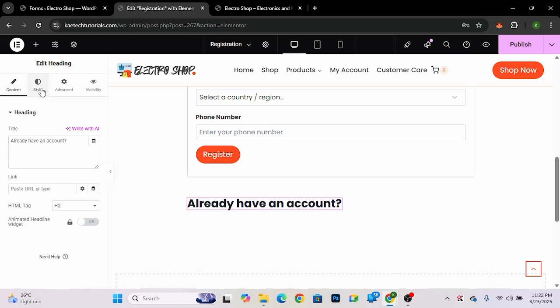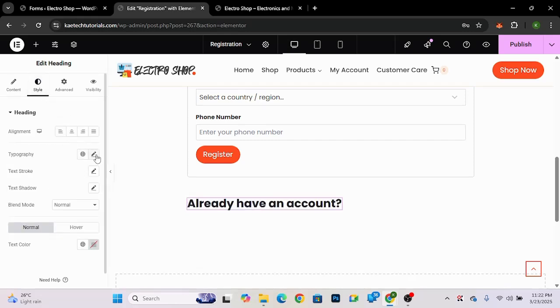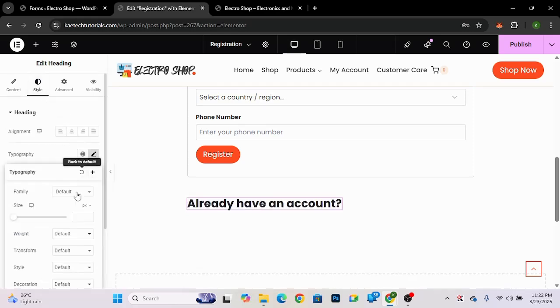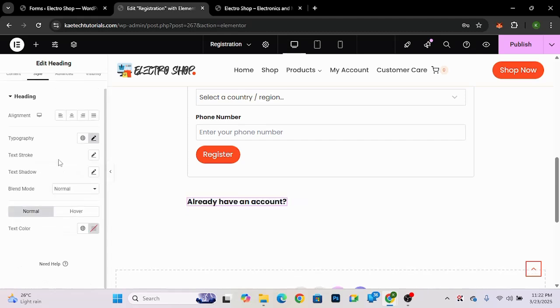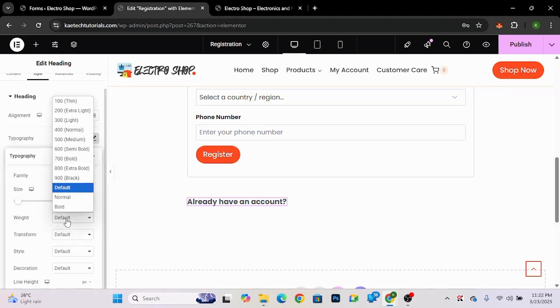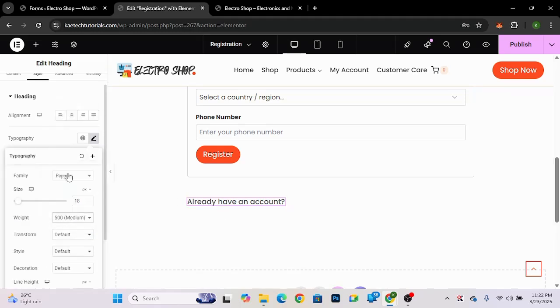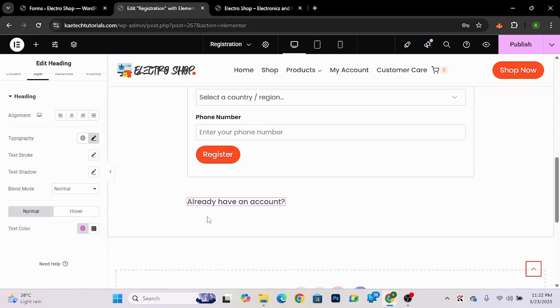If you already have an account, then I want you to go to a different place. So I'm just going to change a few things. I'm going to make it Poppins, and make this one 18, so it's going to be small. And then over here I want to choose either this one or this one. Yeah, this one is quite okay. And the weight I will change to 500. All right, this is quite okay.